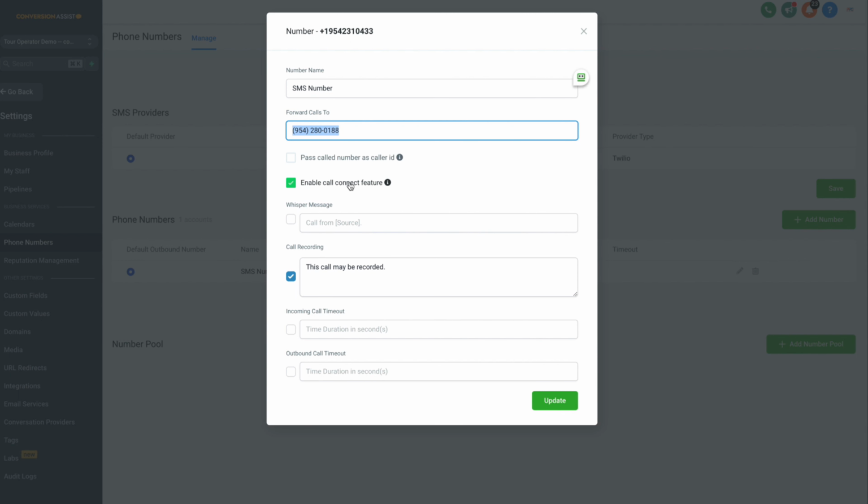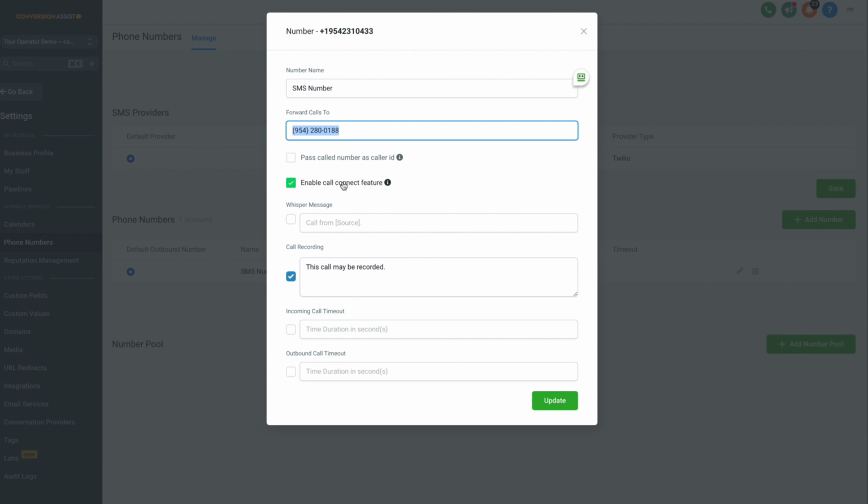Now, when this feature is turned on, like it is now, you're going to hear, when somebody calls your phone number and you answer the phone as the business, while the customer is waiting for you to answer, a voice say, incoming lead, press any key to connect. And then when you press a key, it could be the 5 button, the 1 button, the 7, whatever, any key on your phone, that will connect the call. That is how we know 100% certain that the call was answered. If you do not press a key, then our system will assume it was a missed call because obviously nobody hit the button.